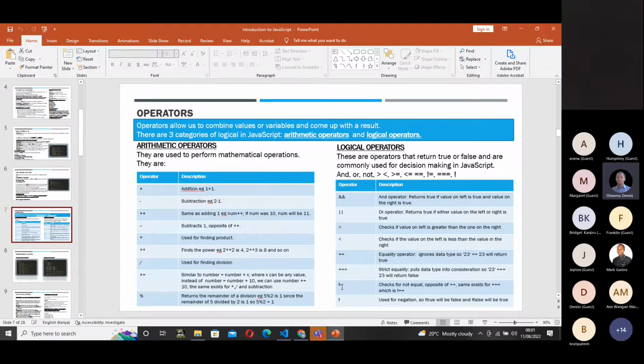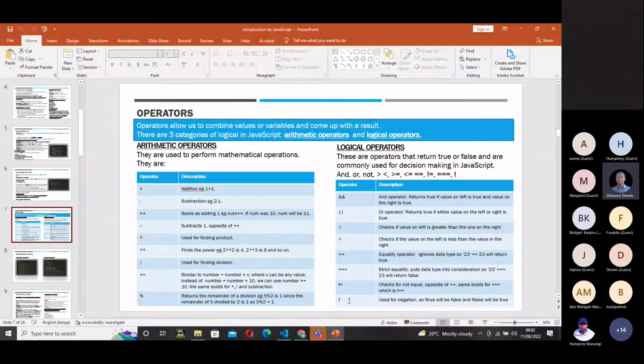Now, if you use this bang symbol before an equal sign, this translates to not equal to. So you're basically checking not equal to. For example, if I do 2 not equal to 1, I'm going to get true because 2 is indeed not equal to 1. It also has this close brother, a bang with a double equal sign, and it's just the converse of this. These are strict equality operators, right?